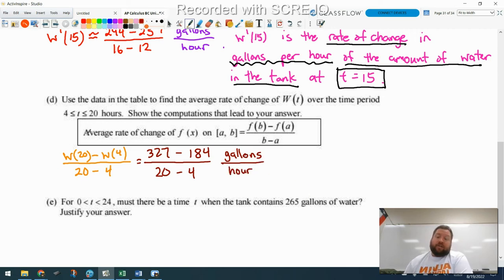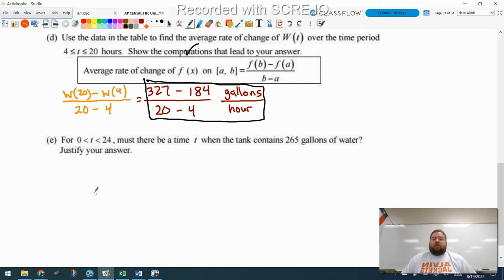Now this first thing I wrote, you actually don't have to write that. We would be fine because this does double duty, just like this did up here. It's a difference quotient, so that gets me the computation point. It's also the correct answer, so that gets me the answer point with my units attached to it. So if all you did was write this right here, you would be getting full credit on that problem.